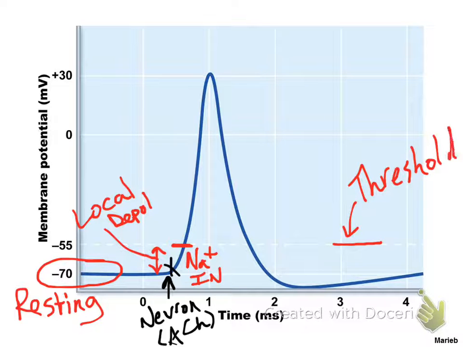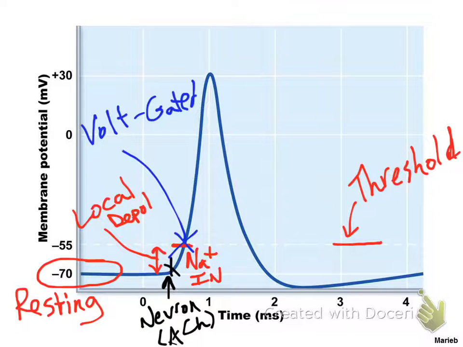And we care about threshold, or you need to care about threshold anyway if you don't yet, because that is the point of no return. If you hit that point, you're getting an action potential every single time. And each action potential that's created is going to be the exact same strength. So if we hit threshold, the reason why that's the point of no return is because we have something new happening right at that point. Who opens there? Exactly. We have the voltage-gated sodium channels opening at that point.